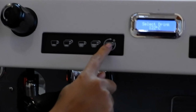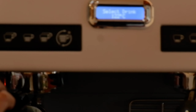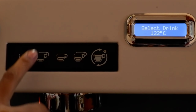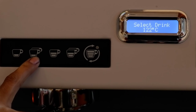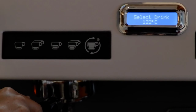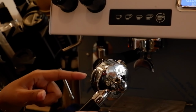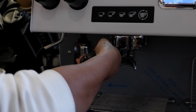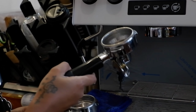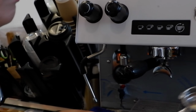Meron tayo ditong manual buttons. And then for the other buttons dito, meron tayong single short shot, double short shot, single long shot, and double long shot. Yung ating portafilter, we have single portafilter spout for single shot, and we also have double portafilter spout para naman sa mga double shot.